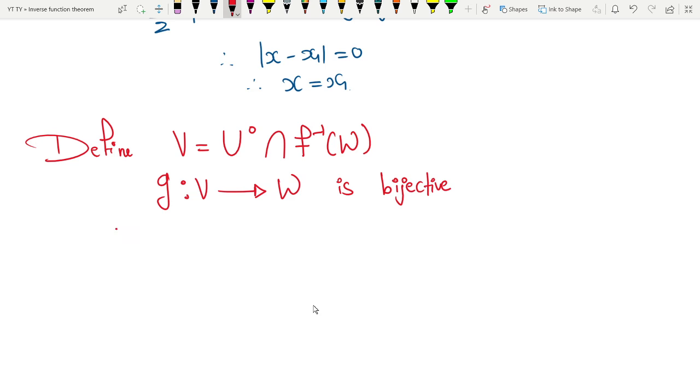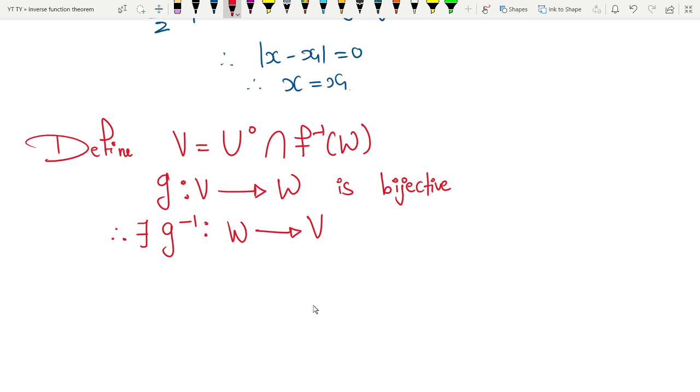If it is bijective, then there exists an inverse G inverse from W to V. As I said earlier, to be bijective, it is enough that we can now get the inverse. But the extra thing we have learned in this theorem is that the inverse exists, the inverse is continuous, and the derivative is also given by a formula. The derivative is nothing but the reciprocal of the original derivative. These are the things the theorem tells us extra. Now we found this G inverse from W to V exists.